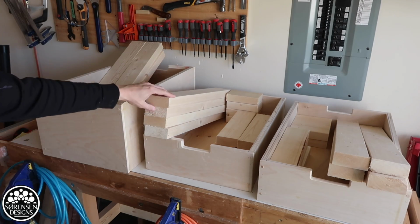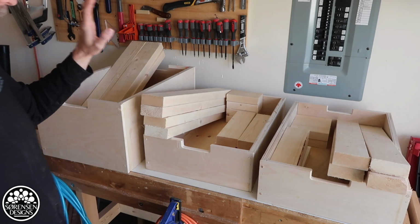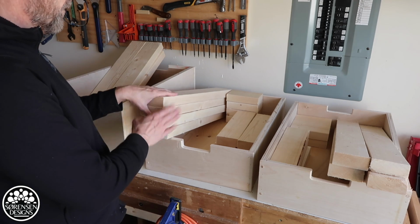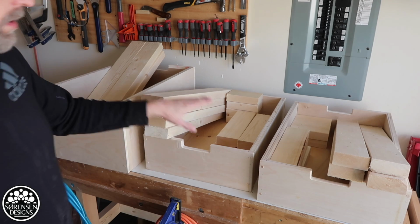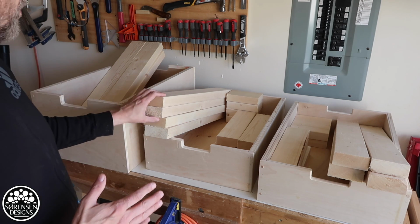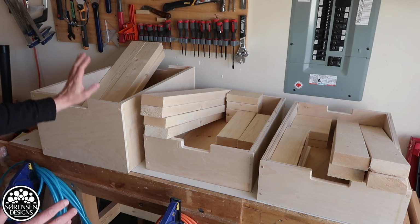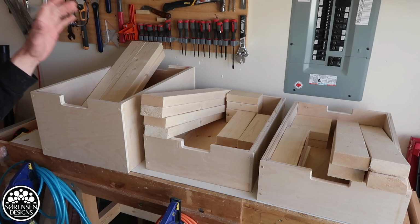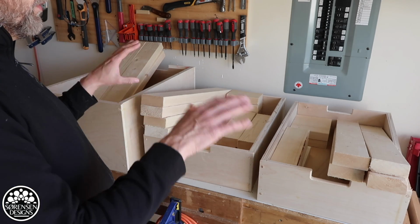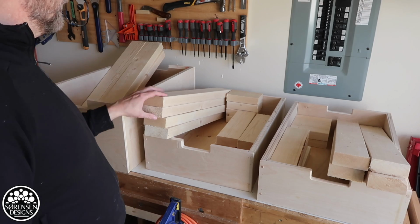I didn't want to bore you guys with a whole bunch of chop saw videos, so I've got all my pieces cut for the frames for each drawer. Now I need to go about assembling the frame for each drawer. The sizing is only different on the height for the big one at the bottom, but otherwise the idea is to build these frames so everything is restackable, and you're going to see how that comes together later in the video.